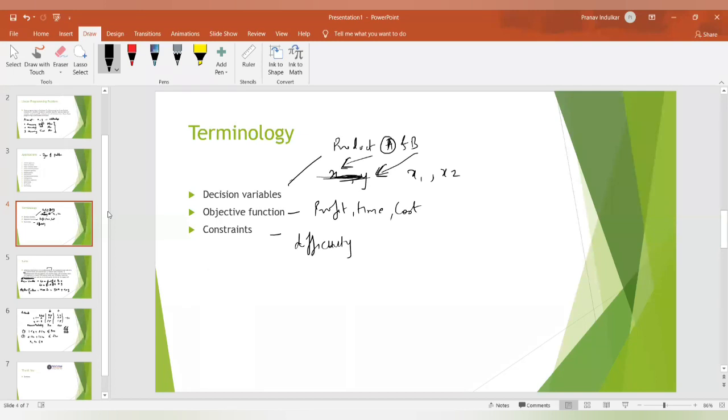जिशान, उसे बताने के लिए किया था कि स्कूल में हम कैसे करते थे, दो वेरिएबल्स को हम x और y कंसिडर करते थे. यहाँ पे हम x1 और x2 कंसिडर कर रहे हैं. कॉन्सेप्ट वही है, सिर्फ हम वेरिएबल्स को नाम डिफरेंट तरीके से लिख रहे हैं क्योंकि ऑपरेशन रिसर्च का मेथड ऐसा है कि हमको x1 और x2 लेना है, x3 लेना है, तीन प्रोडक्ट करेंगे तो 1 2 3 लेना है.